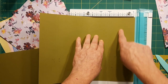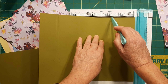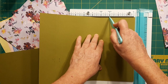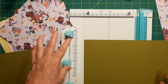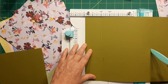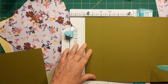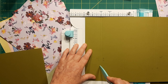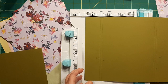When you want to score, this will be the flap area on your card. You're going to score it at 2¾ inches. It's already scored, so I'm just showing you. 3 inches is the next one. The next one will be at 9 inches, because we want this in the center — the main body of our card base is 6 inches. So from the 3-inch mark, the next score line is 9 inches. Then a quarter inch more, which is 9¼, because your two gussets are ¼ inch each.